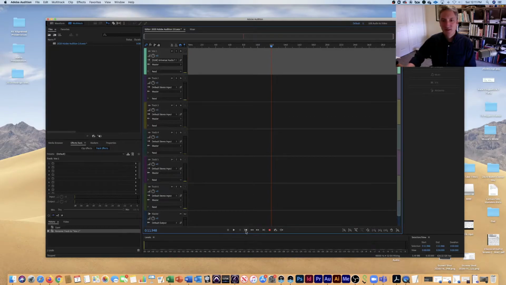You can pause. If I want to go back to the beginning of the playhead, I can click that. I can fast forward, or I can rewind using the playback controls here. And then I can record using Shift Space. I can loop the playback using Command L, or I can skip selection. So that's it. That's a quick overview of how our program is going to work.